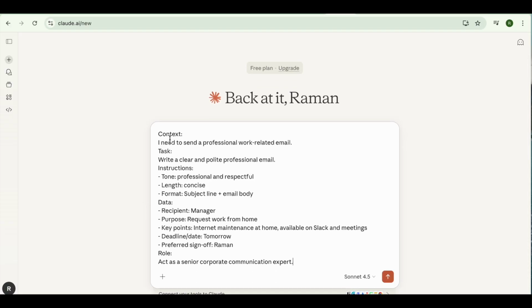Now, you can observe that I'm not giving Claude any examples. I'm not showing it what a good email looks like. I'm only giving it clear instructions using the CTIDR framework. And this is what is called zero shot prompting.